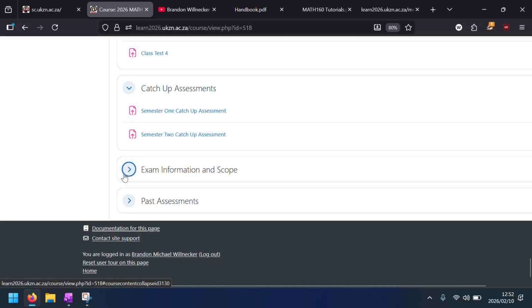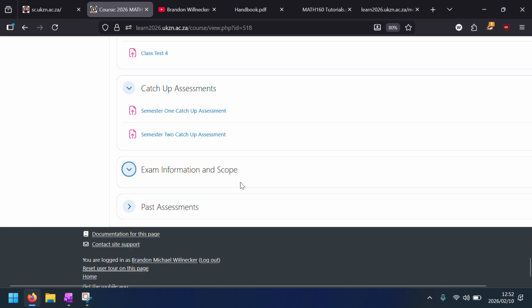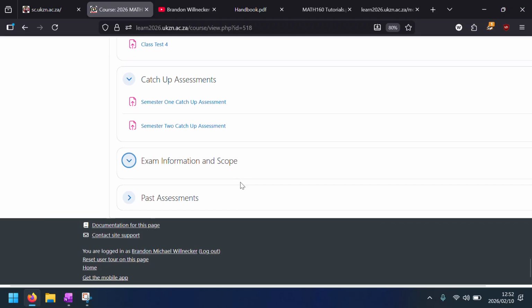And then last thing, the exam information and scope. Mid-year, your final year exam will be set. I will then give you a scope and a breakdown. What that means is a question-by-question breakdown of what you need to study. So question 1, sets and functions, it will be on this stuff. Question 2, differentiation. Question 3, whatever. That will tell you what to study for and what to leave out. Obviously, I'm not going to test everything, so I'll give you what to study for.